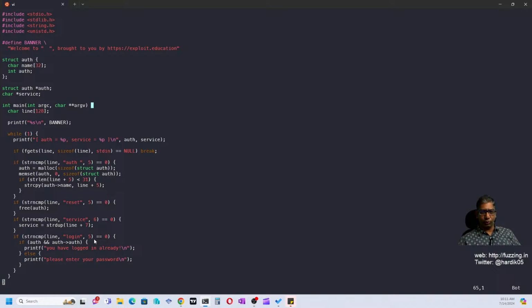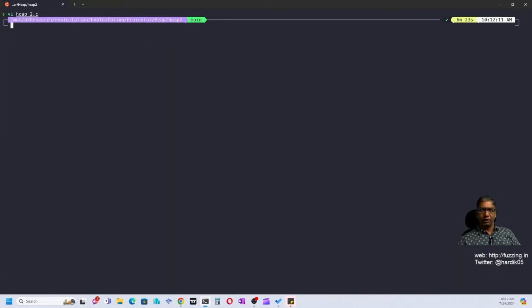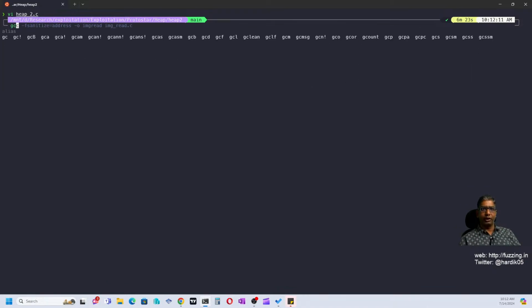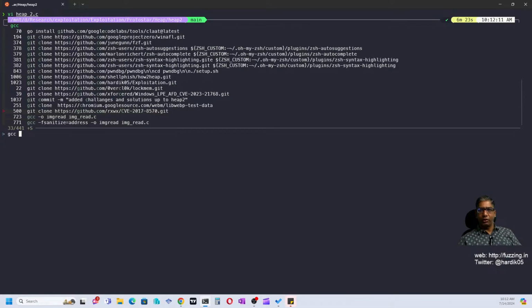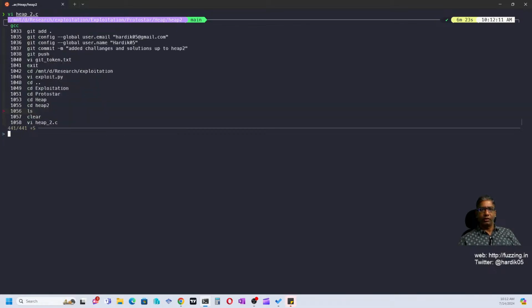We have already seen the code, but in real life scenarios you will not have the code. You can use GitHub or an IDE or Binary Ninja to decompile the code. You need to go through that, and you will see some function calls, and you need to trace the input. But in this case it is simple because it's a very simple challenge. I have already compiled it, and if you want to compile it yourself, you need to disable all the flags, or rather disable all the exploit mitigations.